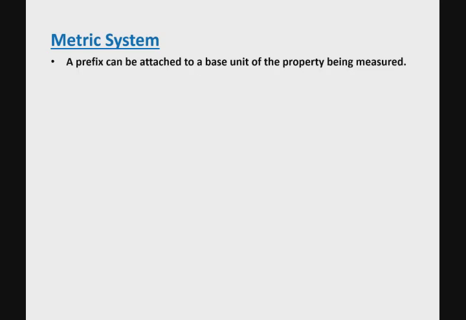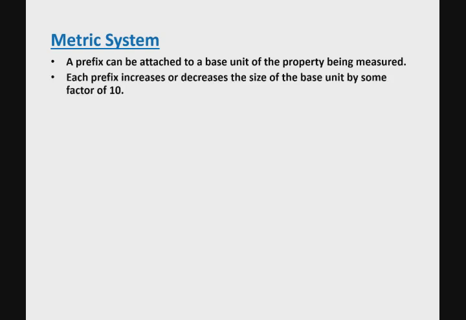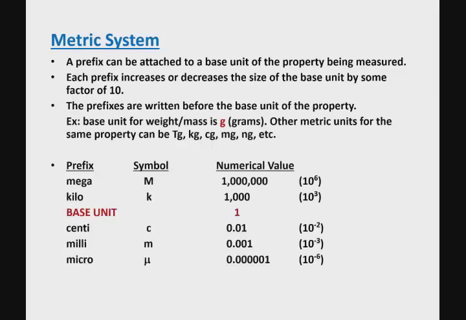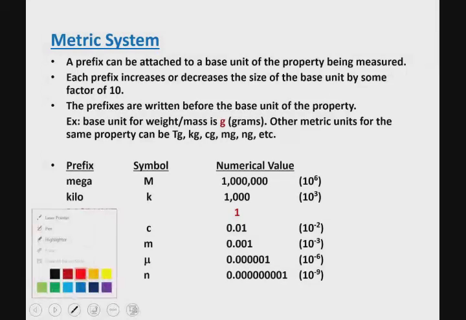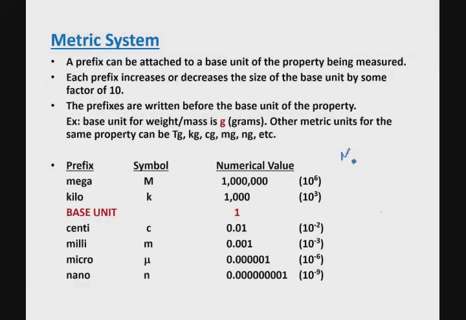So the metric system of units uses prefixes to represent factors of 10 or multiples of 10 as compared to a base unit. A base unit of every property is given a value of 1, and then various sizes relative to the base unit are then assigned either a factor of 10 or a multiple of 10. For example, these are some metric system prefixes that you must memorize pretty soon. You need to know these. So please memorize these.